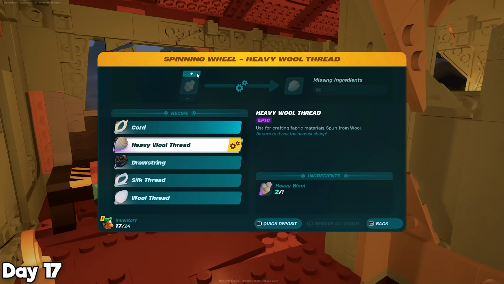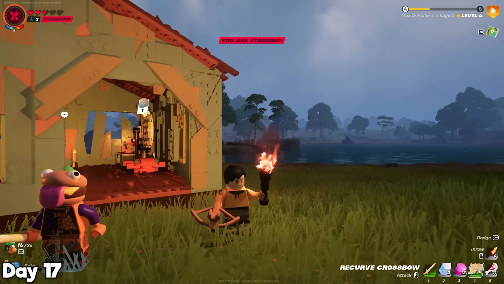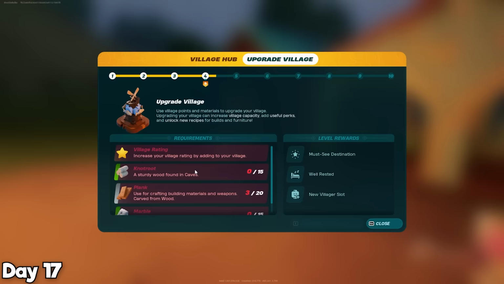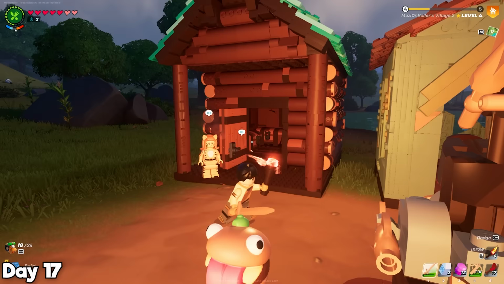Let's also go ahead and refine this heavy wool that we got. And now we can make our brand new crossbow. We have a crossbow again, and it's even better than the last one. We're not that far off getting the next village upgrade. We do need to add in some more buildings because our storage room definitely doesn't have enough space.